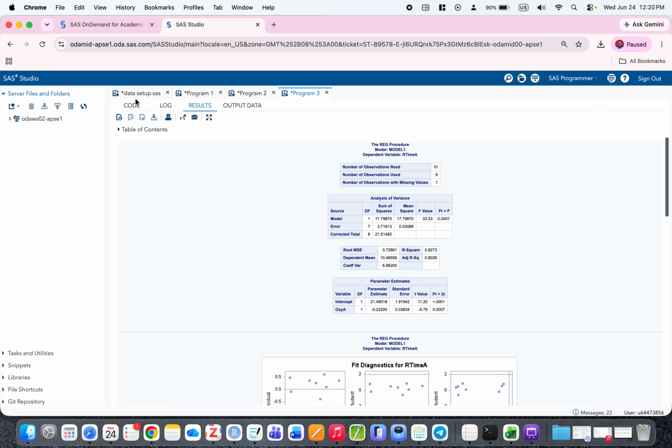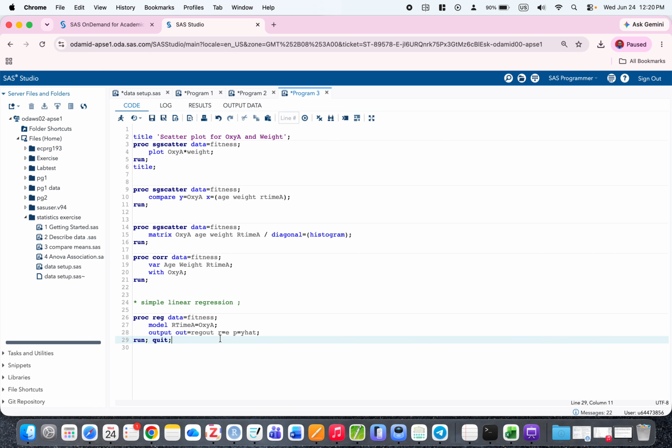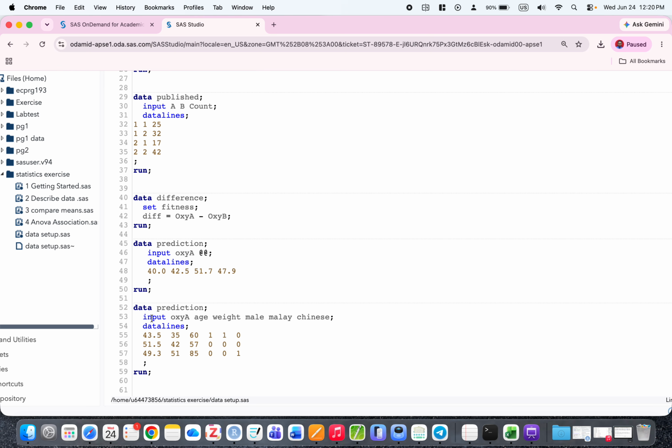Or else I have to change the prediction value. This is my newly generated regression model. The first step is to do the data prediction, the data setup. I just run this one, data prediction.